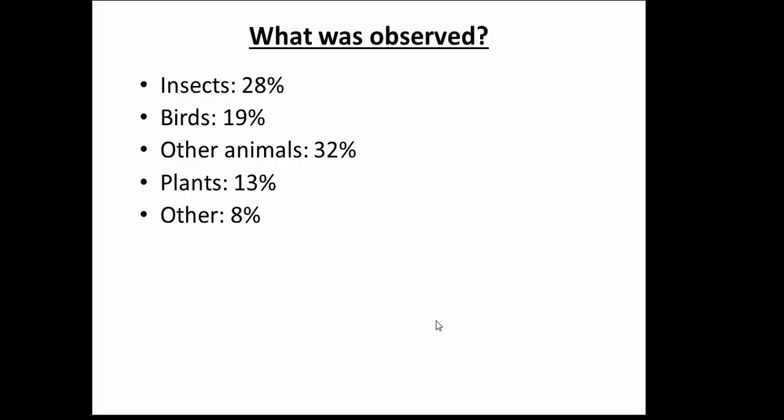In the next couple slides, I'll give an overview of the kinds of studies we have accumulated so far. Most have been about animals, including insects, birds, and other animals. A smaller percentage are about plants, really only 2 or 3 about trees. The other category includes some water quality studies, and we're going to be ramping up the number of articles about water quality in the next couple months.